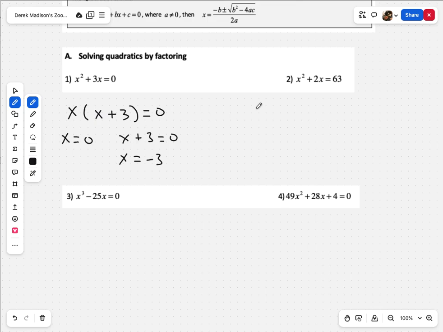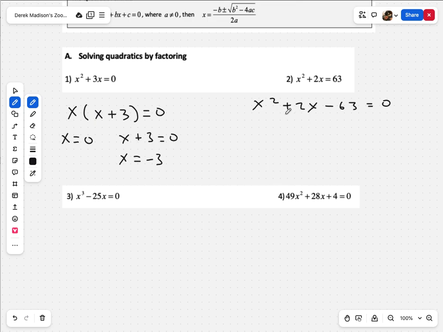This next one, so still in factoring, doesn't currently equal 0, so that's kind of our first step for factoring problems. If it isn't already set up to 0, and actually solving any of these, if it isn't set to 0, that's our first step, is to get it in standard form. So we'll do that right here by subtracting the 63 on both sides. And that gets us an equation in standard form.